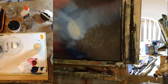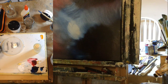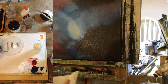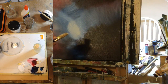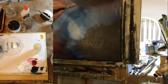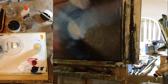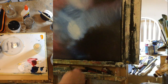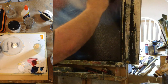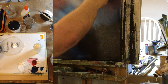That's better. All right, I'm gonna clean the brush. Now I'll probably add some lavender to this in a minute. So now here we're gonna have like a little break in the sky. So this will all kind of look cloudy when it's all done.